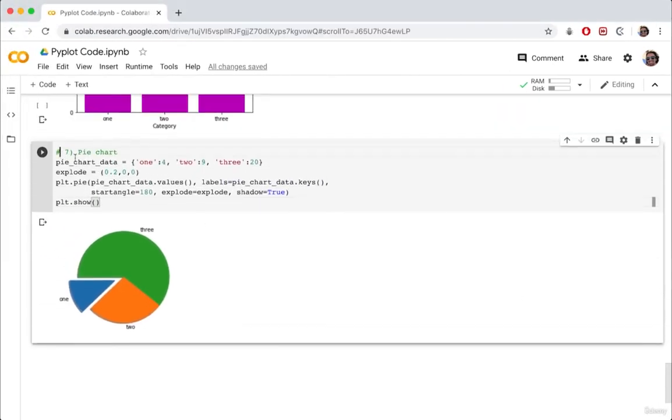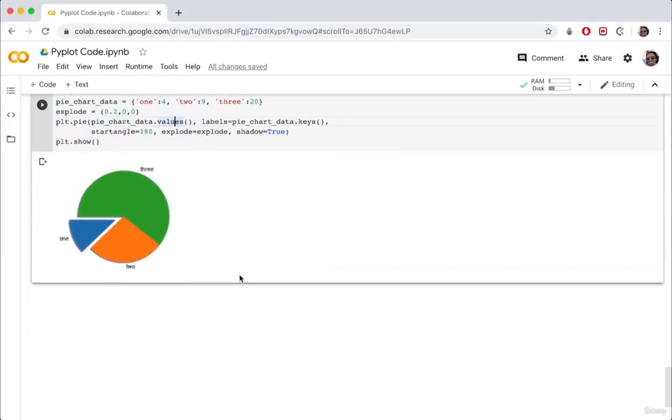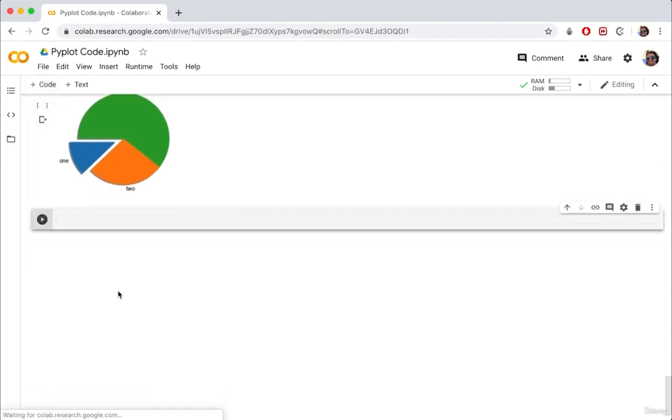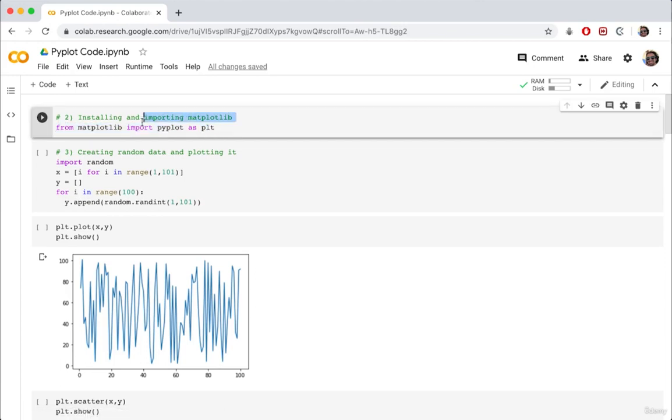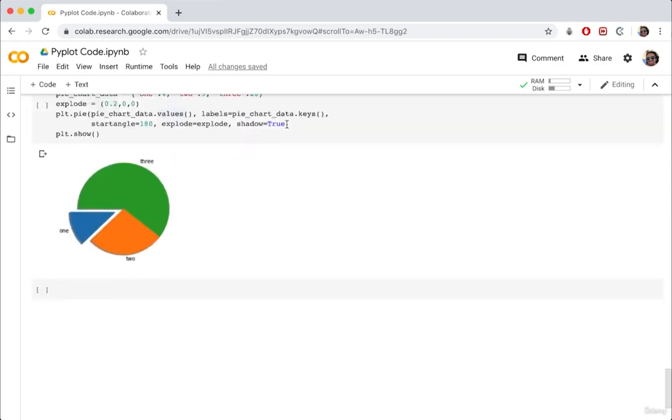Alright, so this is where we left off last time in section 7, talking about pie charts. As per usual, we'll get started with a new cell. By the way, if at any point in time your kernel has to reset, do make sure that any datasets you're using, you rerun those cells, and you make sure that you're rerunning the import of PyPlot. Otherwise, you'll not get access to all of the methods and stuff. We'll actually be ignoring the other datasets, so just make sure you have access to this, and we'll start by creating our own dataset.